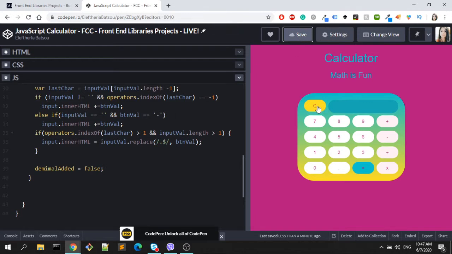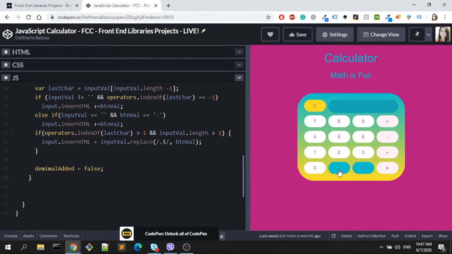We have done the functionality with the clear and the equal here. We can see the numbers, but we're still missing quite a few things. I think that we need to work a little bit more with the dot. So now only the decimal problem is left.